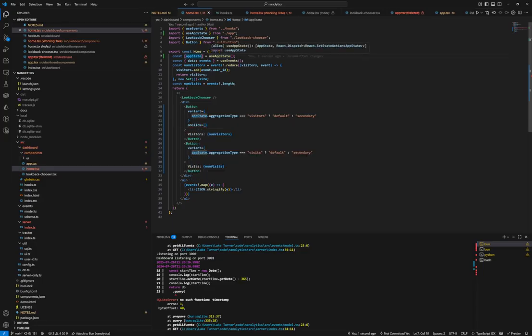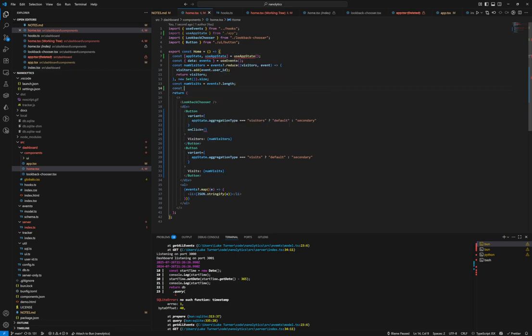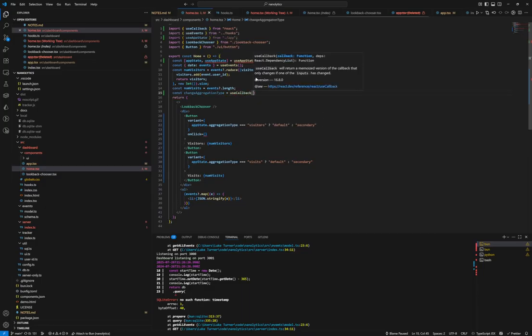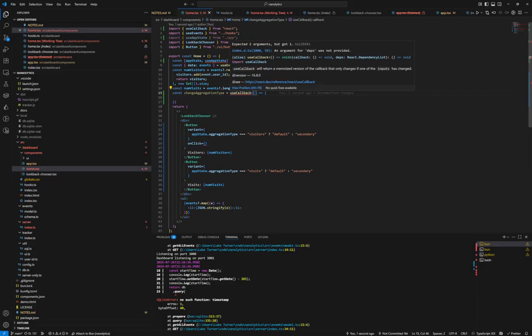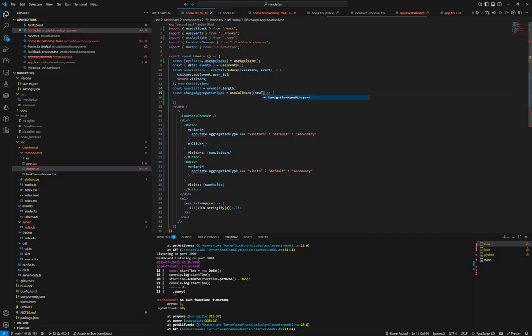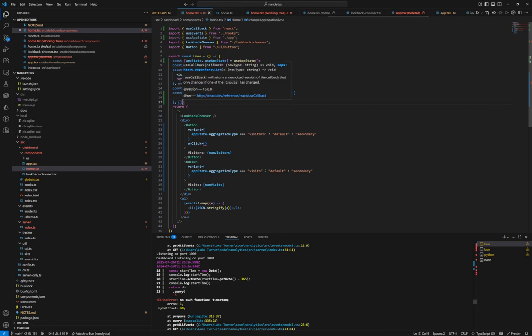And here we can do use app state. And const change aggregation type. Use callback. New type. String. And need an array here too, and that will have use app state or set app state, which is what this should be.